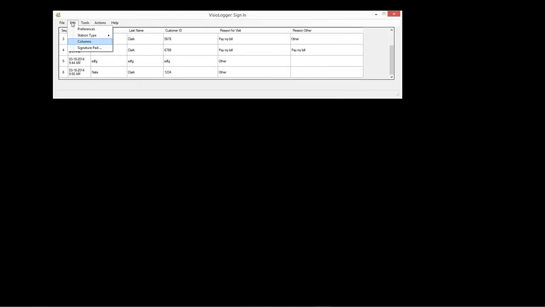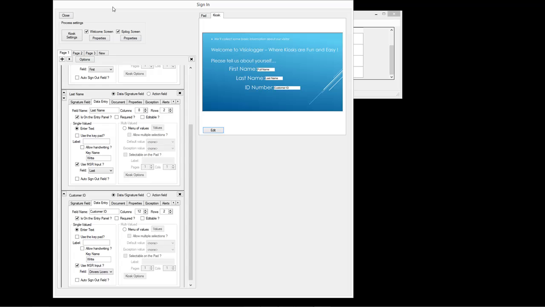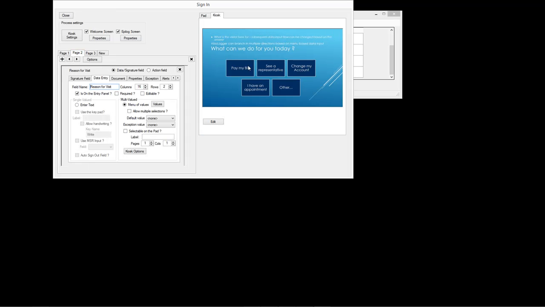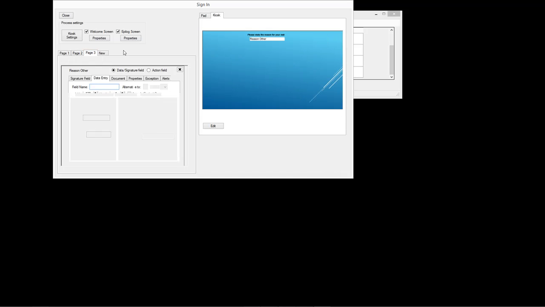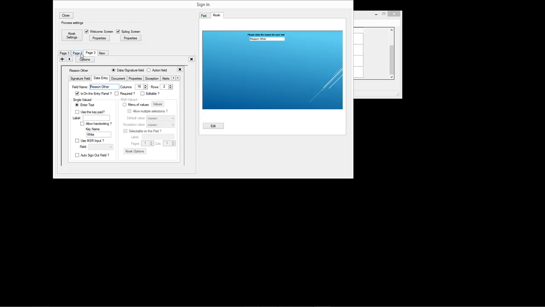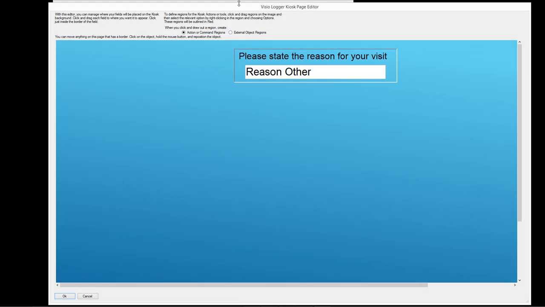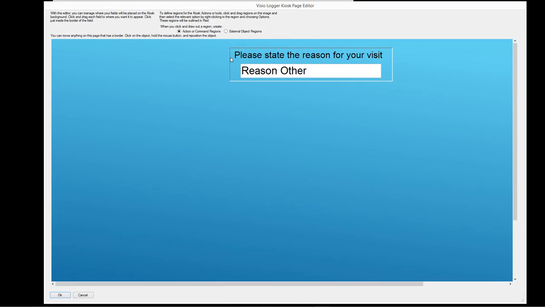On a prior demo, we had a menu field where we ask a visitor, what are you here for? And if they say other, they visit a special page to provide the reason for other. That page is right here. What I'd like to do is show how the external tools can launch an application inside of the kiosk or tablet PC page when that page is visited. So I'm going to edit this page, and I have this reason for visit field here.